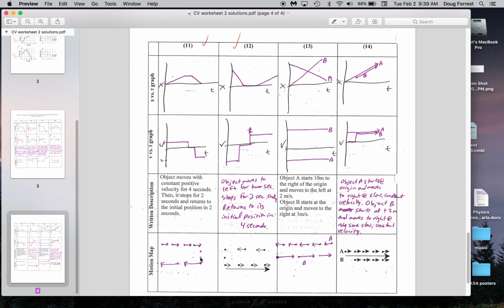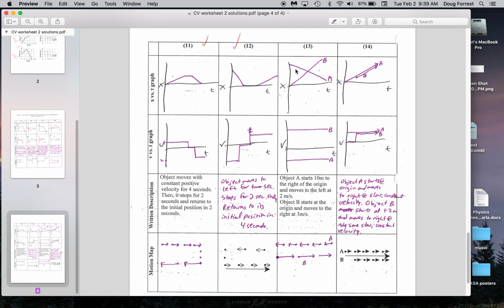Arrows: short arrows to the right, stopped, large arrows to the left. This one, we were given here, this looks like it's faster to the left, then stopped, then slower to the right. So it's almost the reverse of this. So I have a very negative slope and a very negative velocity, zero velocity. Then I'm moving slowly to the right over more time. Low slope, longer amount of time.